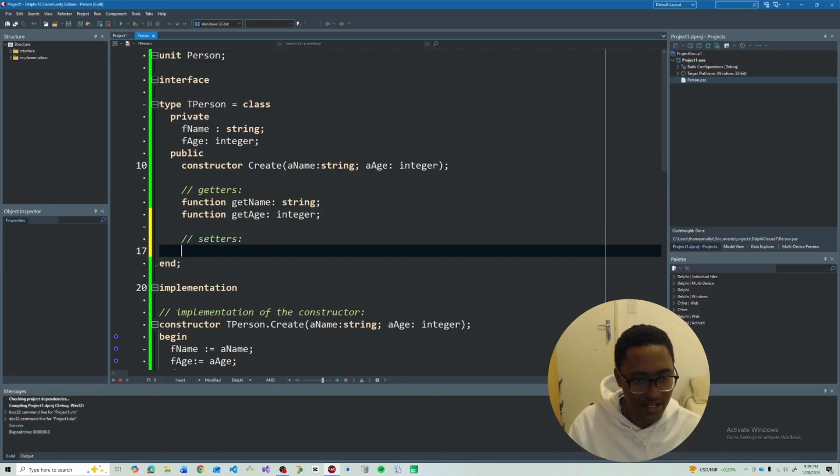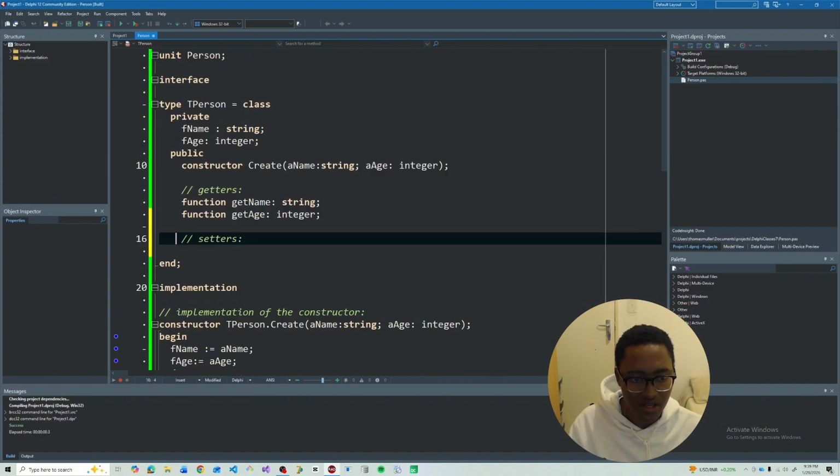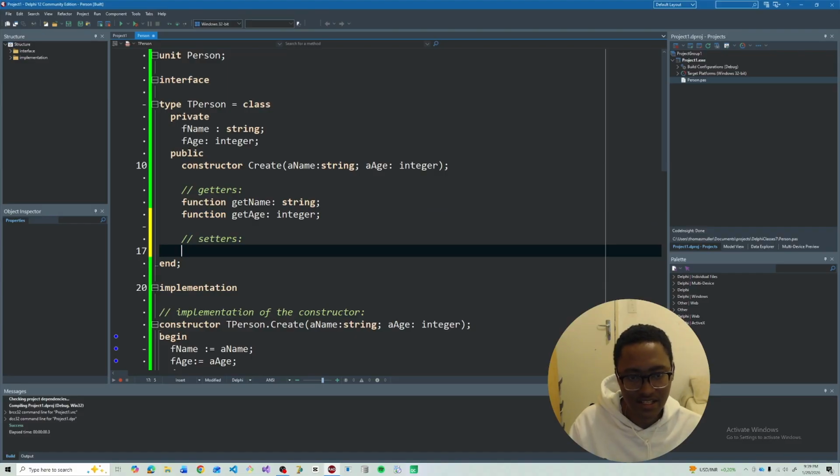So I'm going to write the new functions called setters. Remember, all of this stuff is still within the public section of this class. Since setters are not going to return anything, we're just using them to set information, we're going to have these as procedures and not functions.